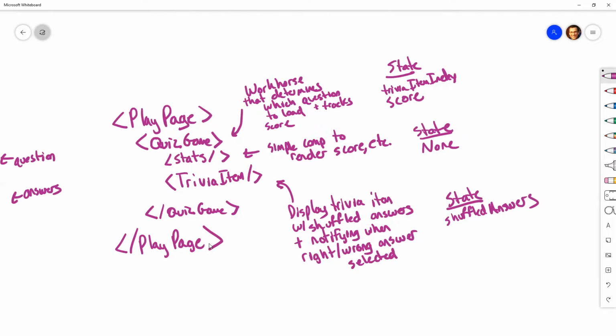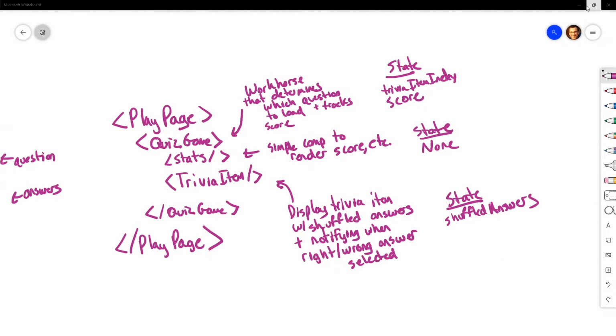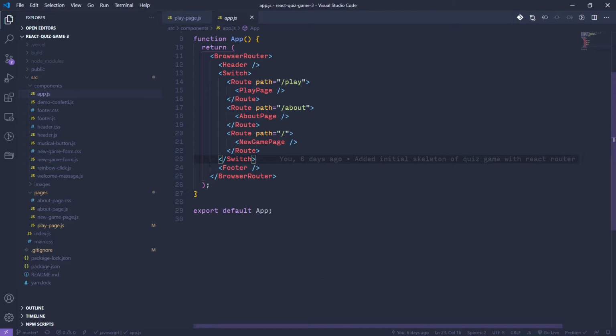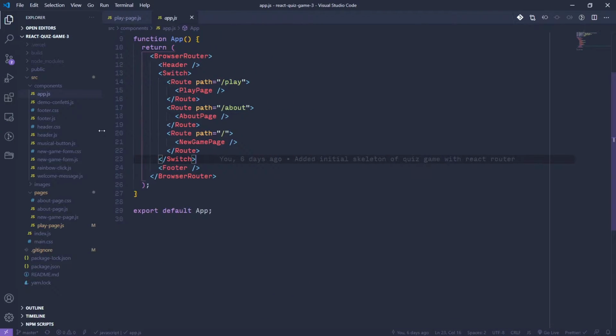It may not make complete sense at the moment, but when we dig into coding, this will start to make more sense. So I'm going to shut down the whiteboard, flip back in here. I'm making sure that my application is set up with the npm run start command so that it's compiled and the dev server is open. And then what I want to do is create placeholders for those components that we just diagrammed out.